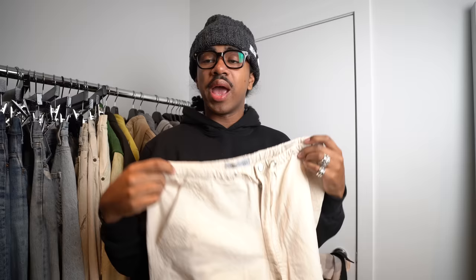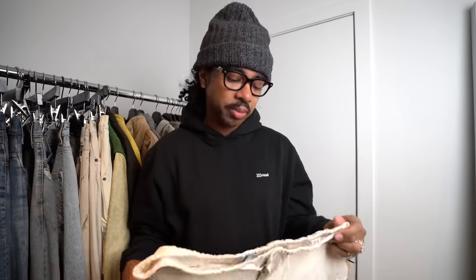Alrighty, so continuing on with the next brand, this is going to be a pack from Maison Coterie. So shout out to Maison Coterie. I've always been supporting Maison Coterie and Egal. It's a joint partnership with him and his brother. And yeah, just a really great brand. I love how they've been able to elevate every collection, which is a common theme across all of these brands. They just keep on getting better and better every time they drop new clothes.